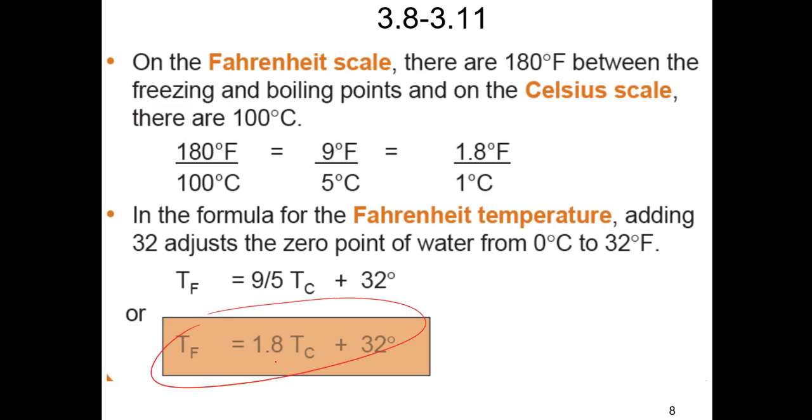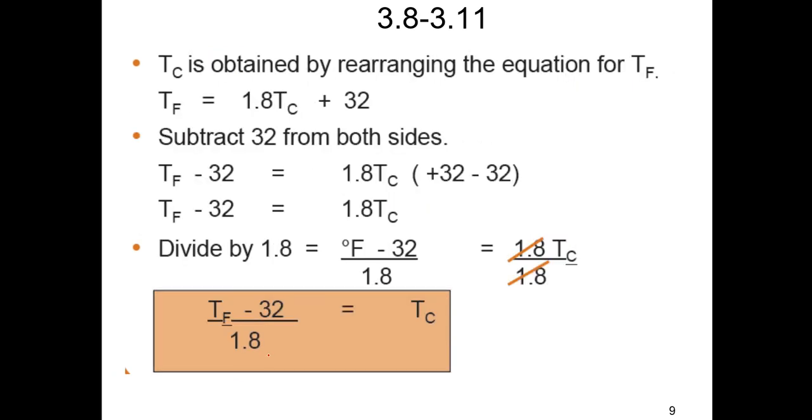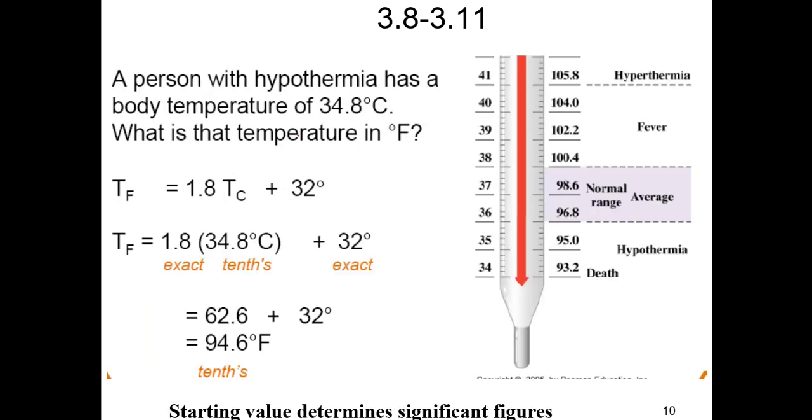So in this equation, we go from our starting Celsius to Fahrenheit. Fahrenheit to Celsius. And here's a problem that we can practice using these. Once you have these memorized, it's just simply plug and chug. The hard part is figuring out the proper sig figs, which is what I'm going to emphasize now.